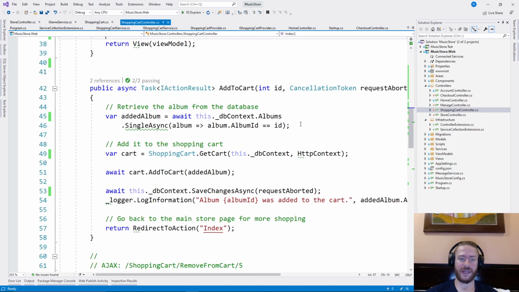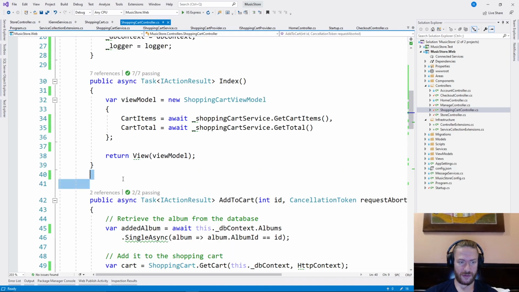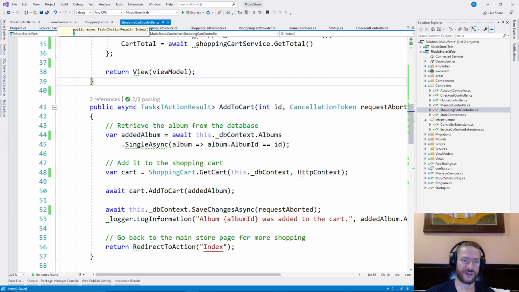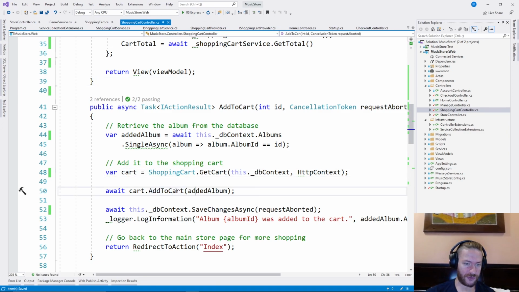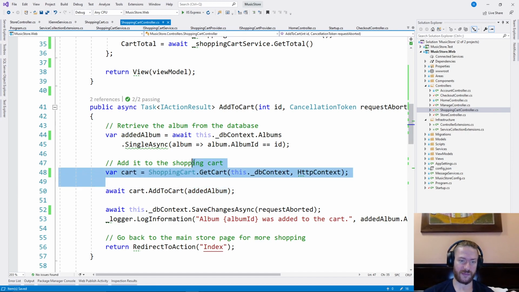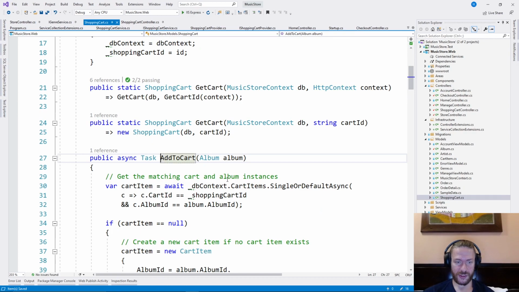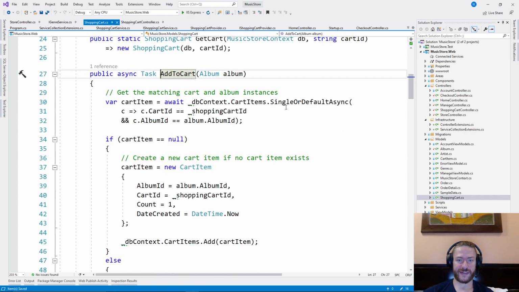So here I need to introduce, first remove the white space, but I need to introduce, let's see, I need to have add to cart method to the shopping cart service, added album, for example this one, which of course is what it does.